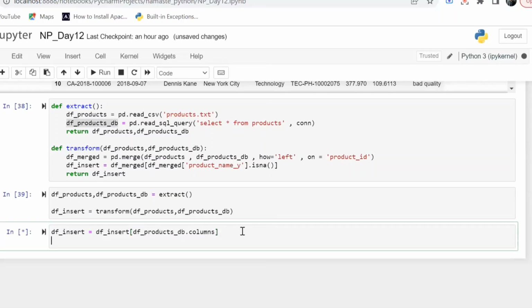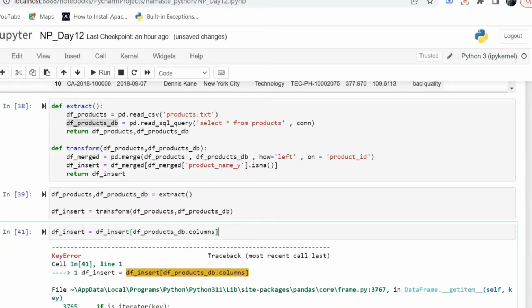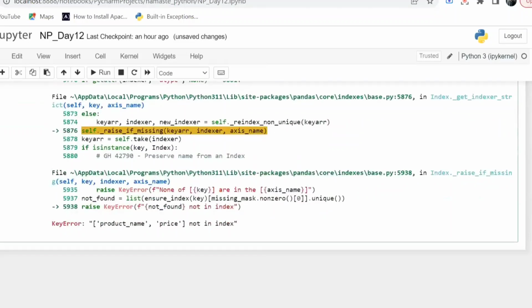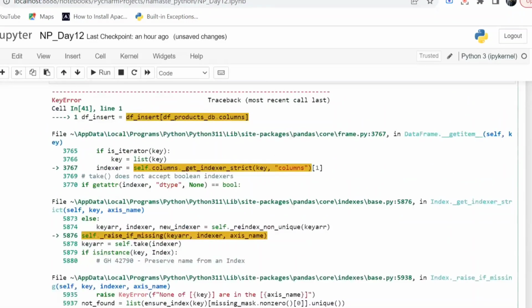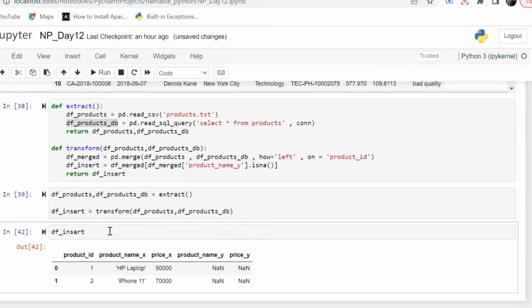Sorry, there is some problem. Product name is not an index. Oh, there is a product name X and price X. Okay, got it.